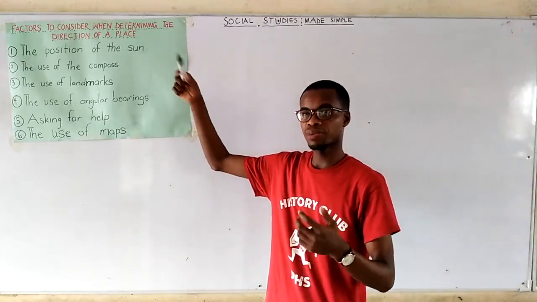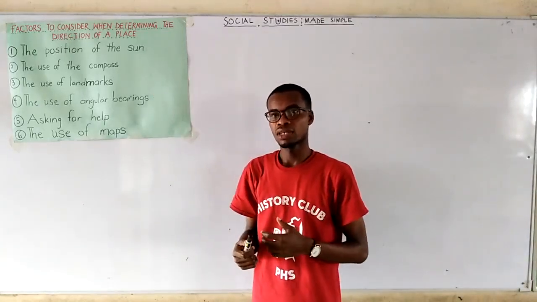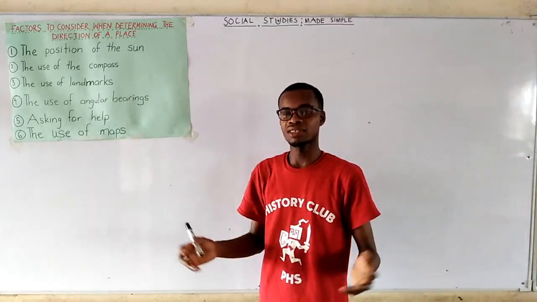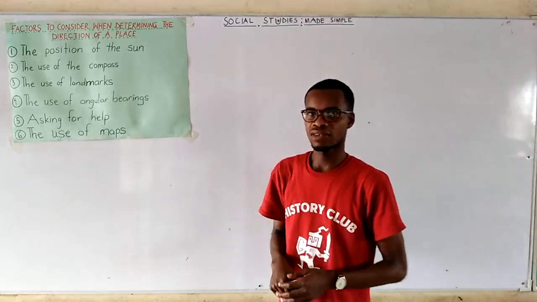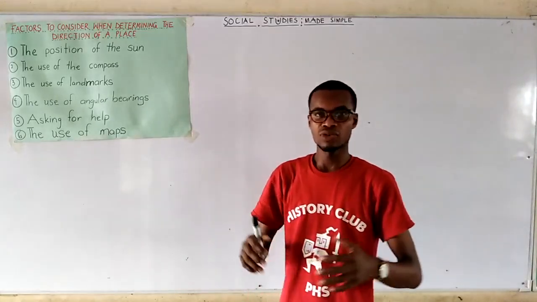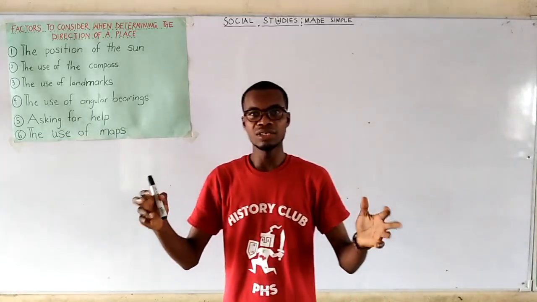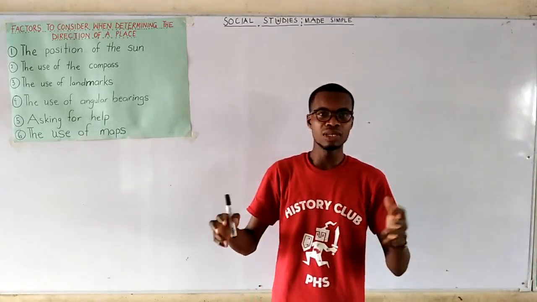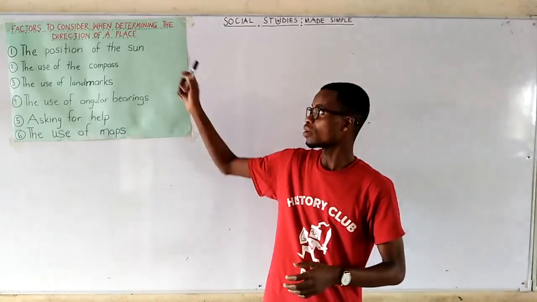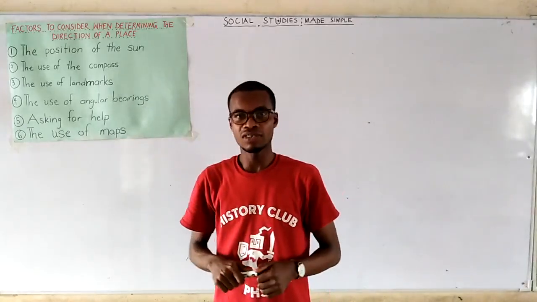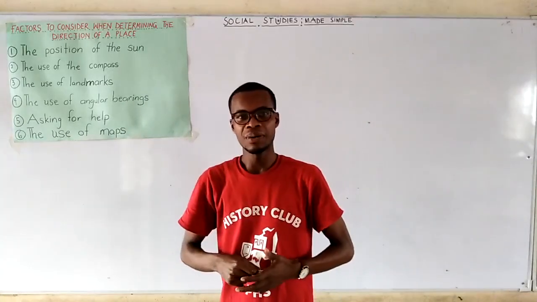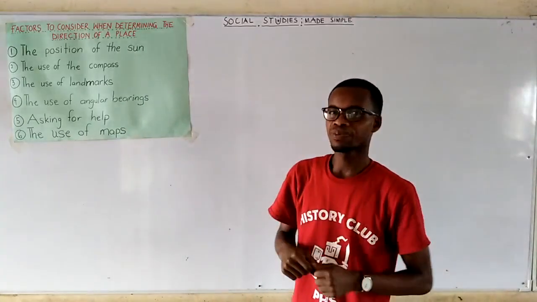You hear people use the position of the sun, the rising of the sun and the setting of the sun, to even tell the exact time. We have had great hunters who go to the forest, and because of the thickness and the deepness of the forest, some of them may miss their trails or their path. So they depend on the position of the sun to locate their direction or their way home.